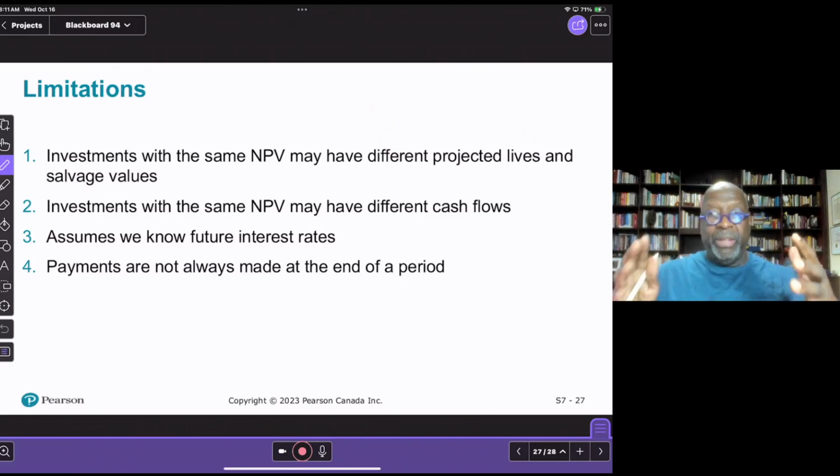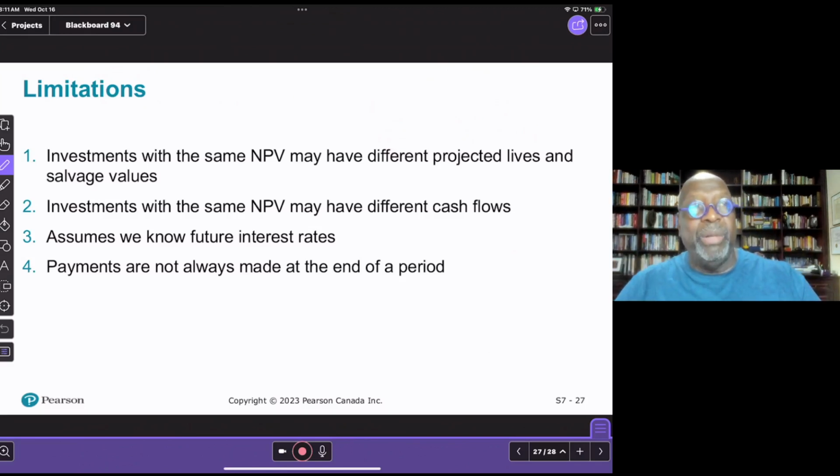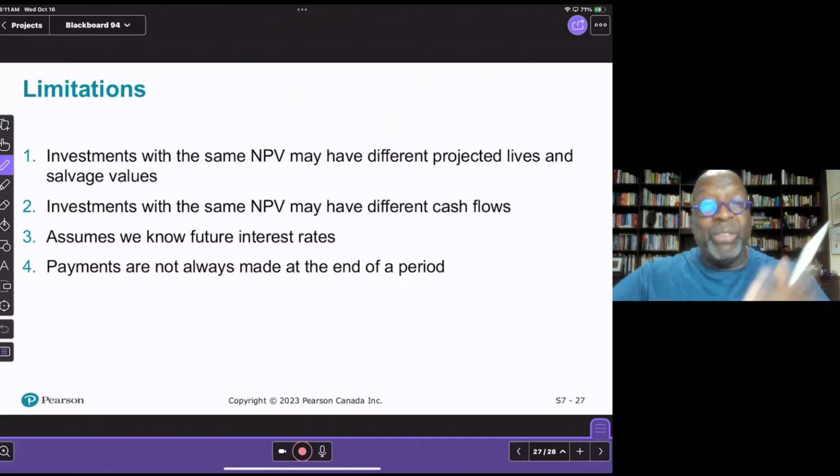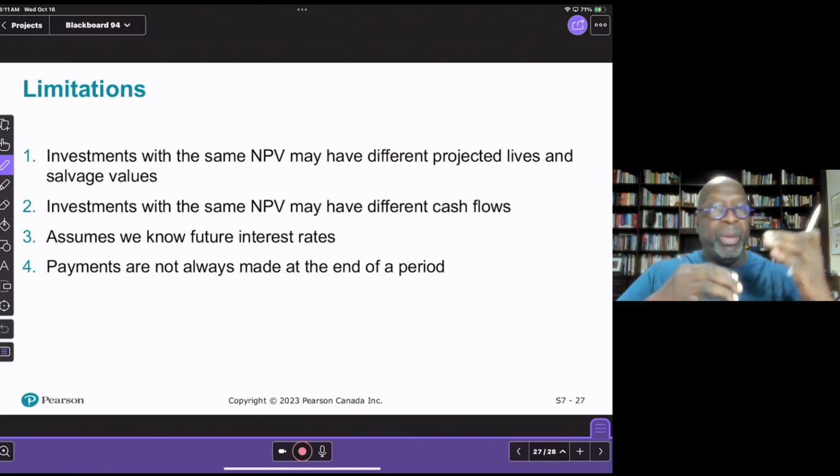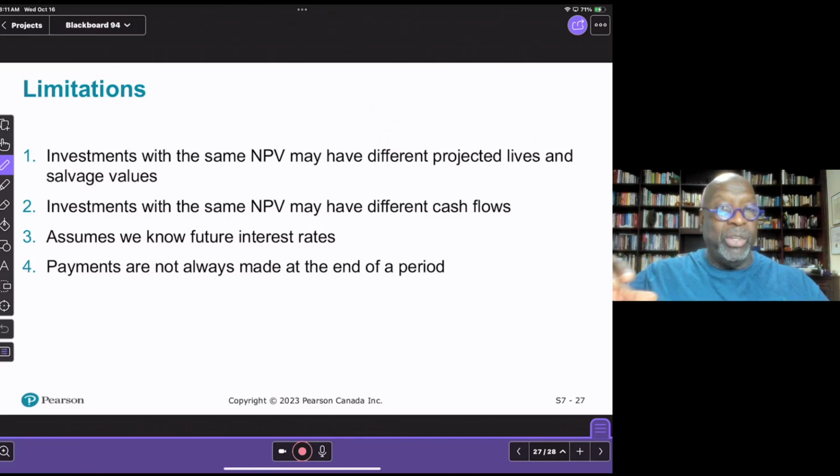What if you have an investment that has low cash flows in the beginning, but high cash flows at the end? That can end up being very costly to you, where you have some losses in the early stages. Or if the reverse is true, you may want balanced cash flows. It's up to you. It all depends on the nature of the business that you're running. So the point is that you have to consider what that cash flow stream means to you, and what is the ideal form that it should have.